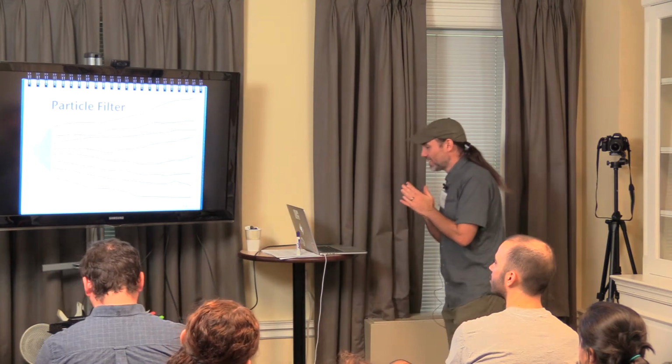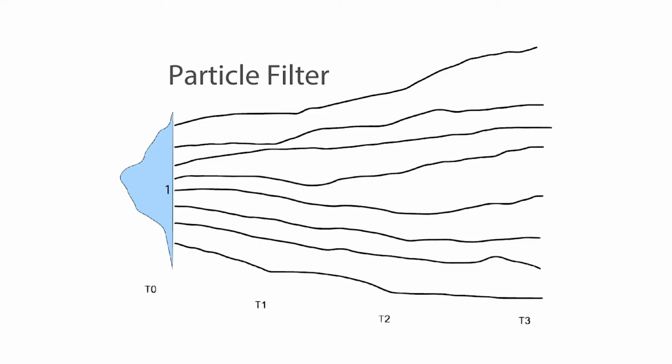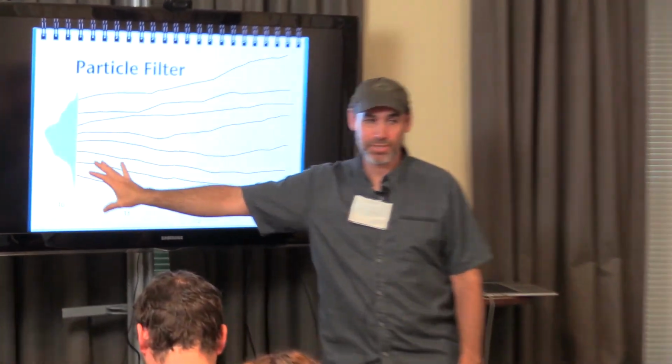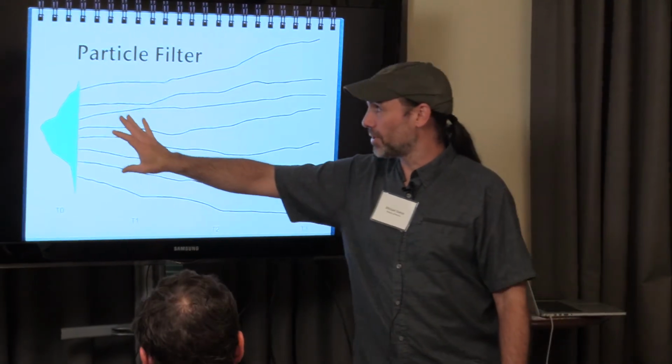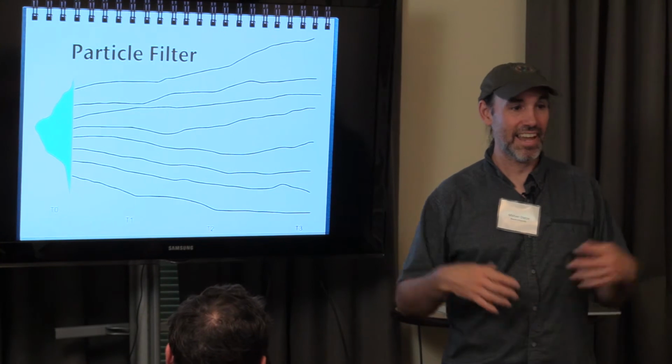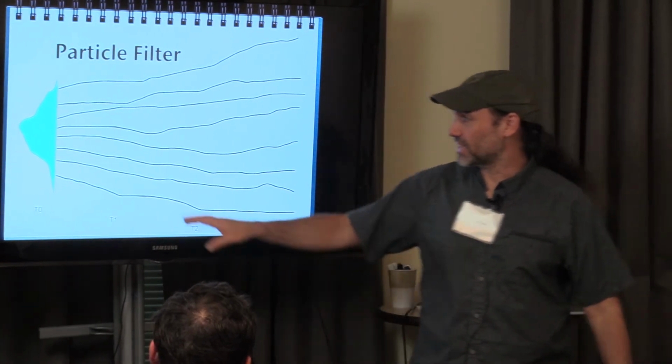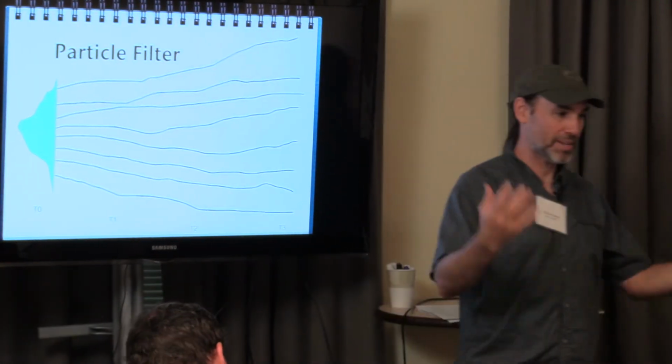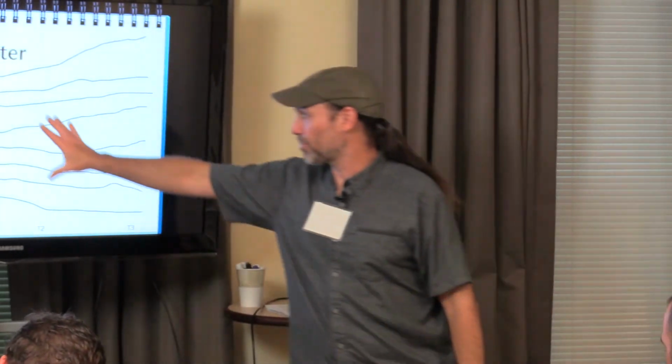So the idea behind this, which is what's called the particle filter, is imagine I have some set of initial conditions, I sample from it, and I run an ensemble. Here I've got a small number just for visualization purposes. But remember, in a Monte Carlo approach, I'm going to want to run like 10,000 simulations because I want to be able to approximate the probability distribution at all times.